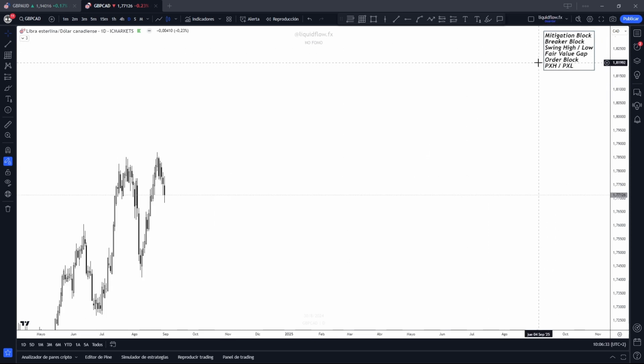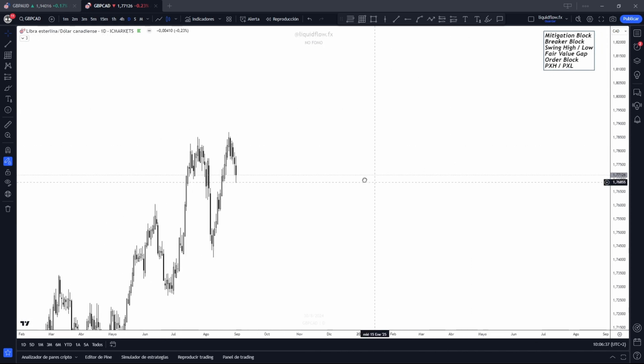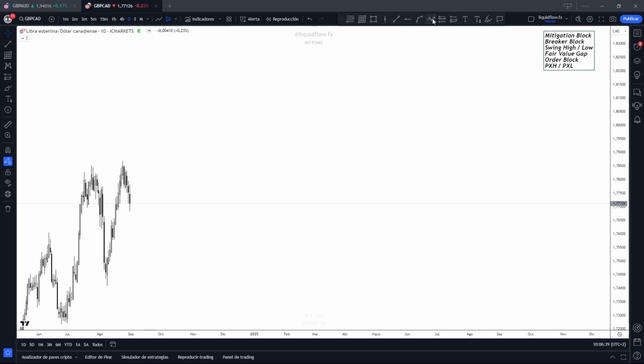Well, first let's go over the basic things, okay? Let's go over order blocks. What is an order block? Everybody knows an order block is the last change in the state of delivery in a swing high or a swing low. Okay, let's mark like that. We're going like that, and we have this movement here. In this case, the last change in the state of delivery will be this one, right?